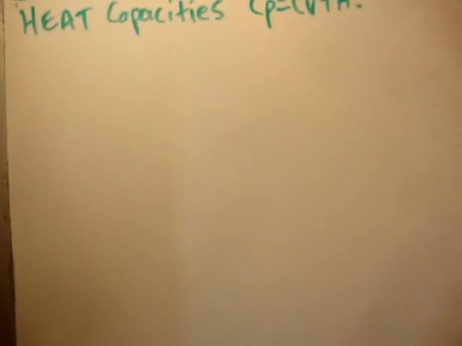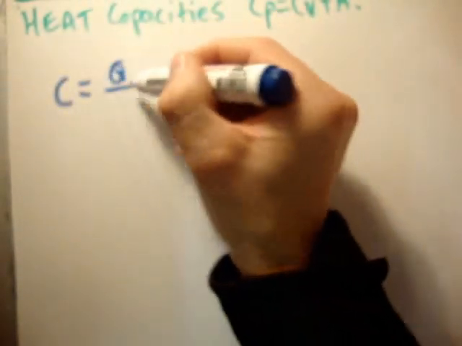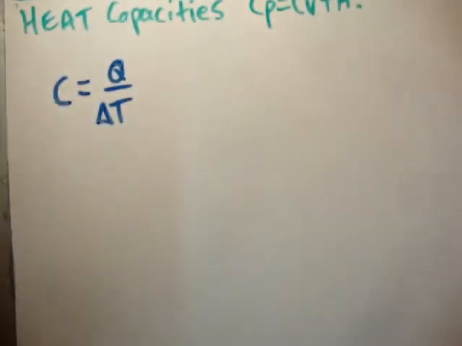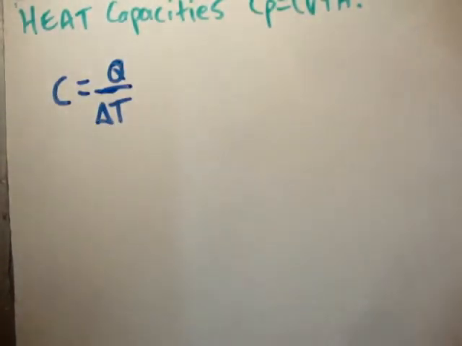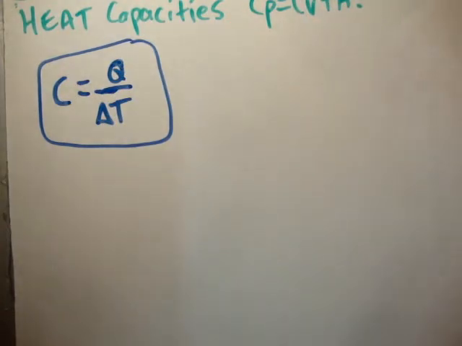But we'll find out in a moment that there are two different types of heat capacity, depending on the scenario, or the way you actually put in the heat. So let's rewrite what we'll talk about, just the heat capacity and not the specific heat capacity. We said it's the amount of heat required in order to raise the temperature of your body by a certain amount. There is the formula of it. That makes perfect sense. C is equal to Q over delta T.